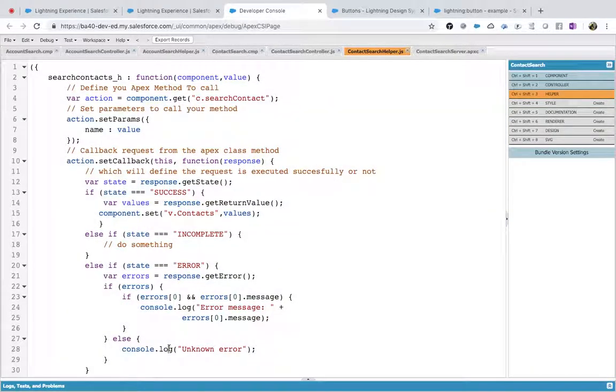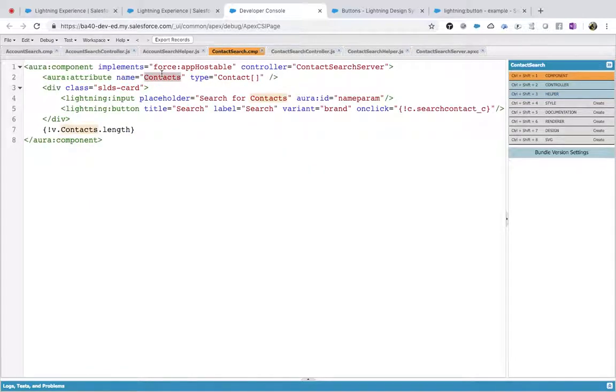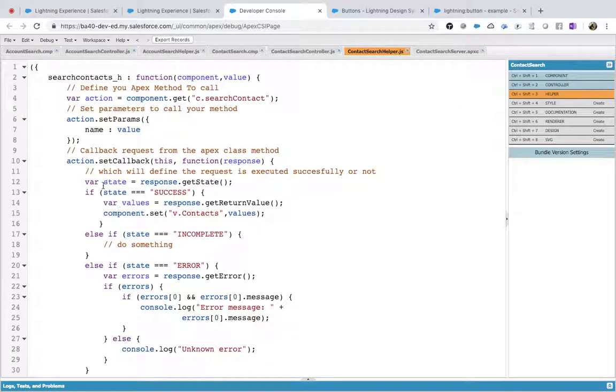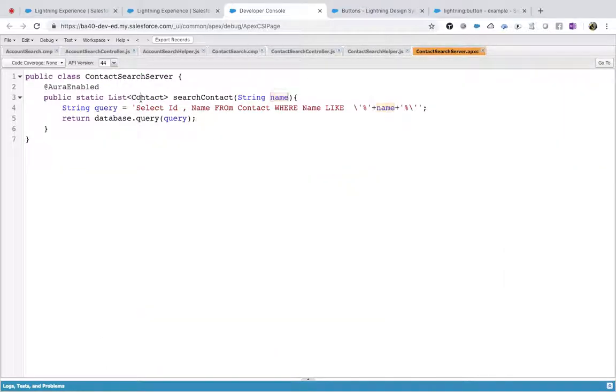Everything is the same. The only thing you will differentiate here is the data based on your attributes. I want to store the return values, right? For those return values I will define my attribute. That attribute only you need to update. Rest all will always be the same. What is that attribute? Here, I have a return value, right? A list of contacts it is returning from the server.